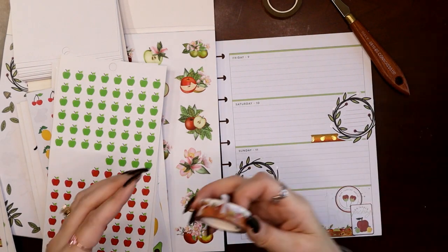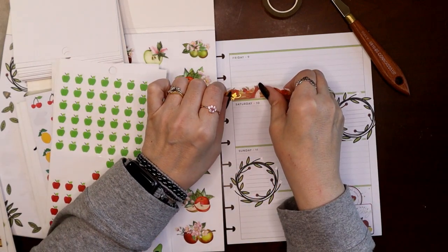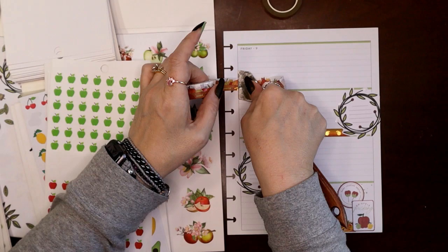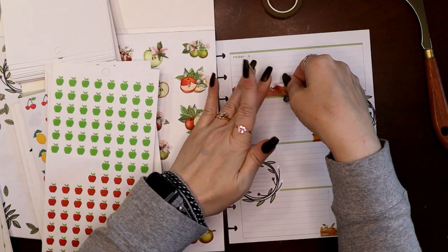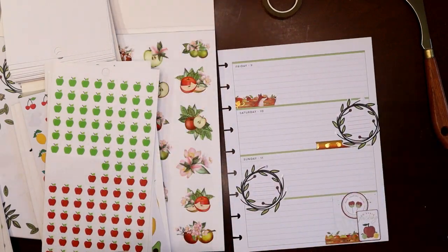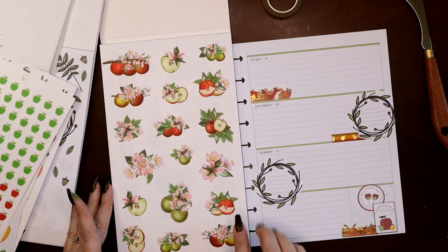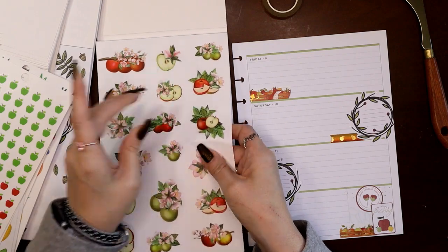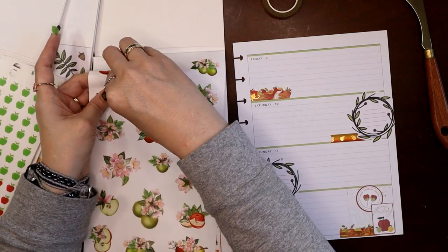I think I want another bit of this washi here. So go ahead and let some of that pumpkin show there. Oops, I got an apple on there. And then I'll do kind of an uneven rip here to rip the pumpkins off. There we go. And now we'll put something like this up above it. Something big, like maybe this one. Actually, this branch looks like it's growing from that side, so let's use that.